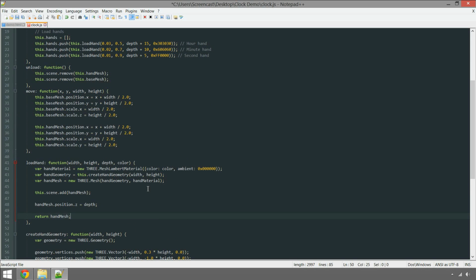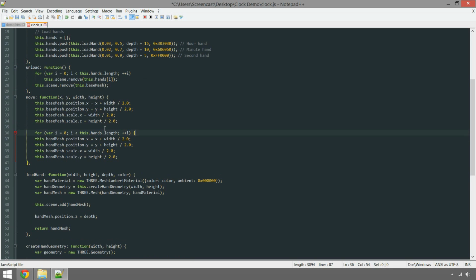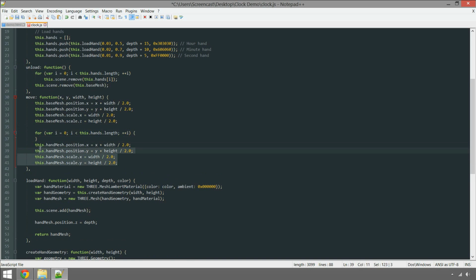And let's set the depth. Perfect. Since we have an array, let's remove all three hands on unload. And let's do the same thing in our move function.